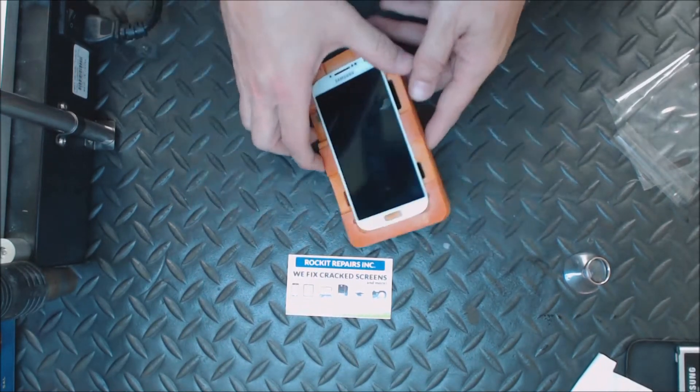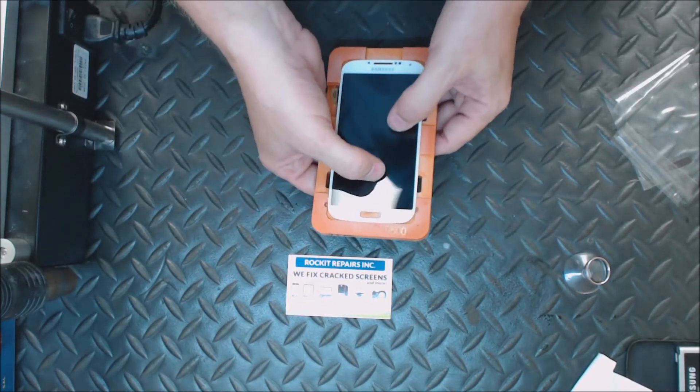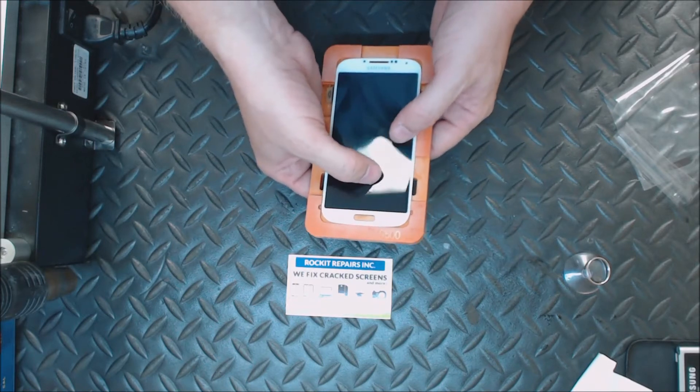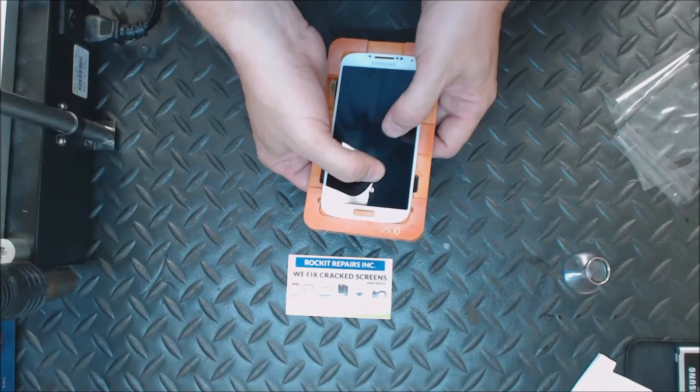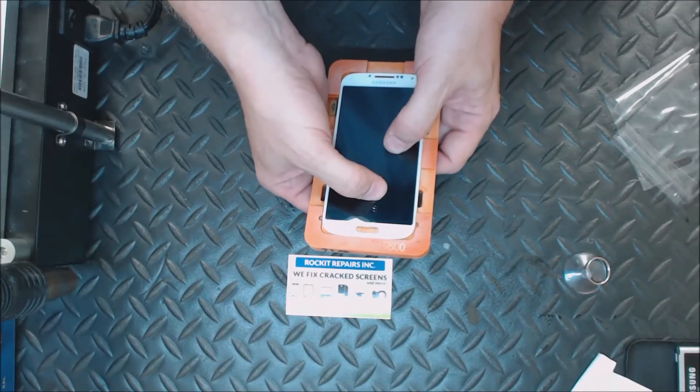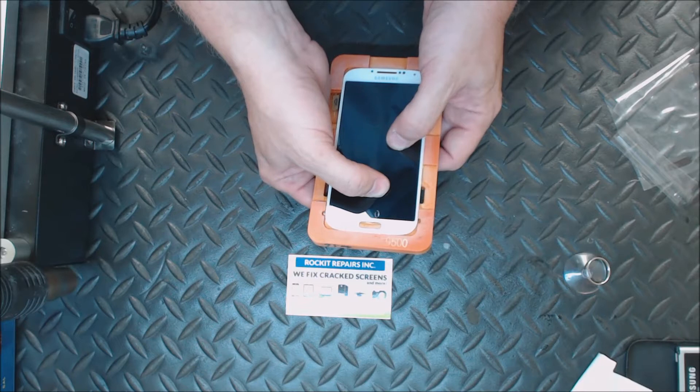Now that's just done. What I'm going to do is lift this up and apply pressure to the back of the LCD and the front of the glass at the same time, so you don't break the LCD. You'll see that bubble starting to go up, and once we get that out of there, then we can cure it.